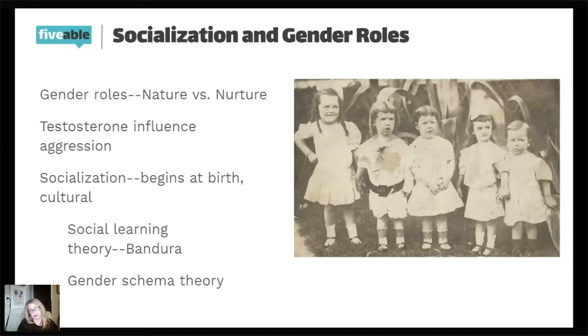Gender schema theory is a little bit different, although it's along the same lines. Here what we're talking about is that boys and girls have this schema or idea of what it is to be a boy and what it is to be a girl, and then they fixate on that, and so it doesn't change much. For example, they overgeneralize. They hear that boys wear pants, not skirts, and a girl says, oh, I can't wear pants, because that's what a boy does. And we do see that young children have very fixed ideas about gender.